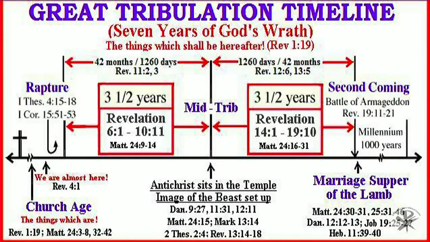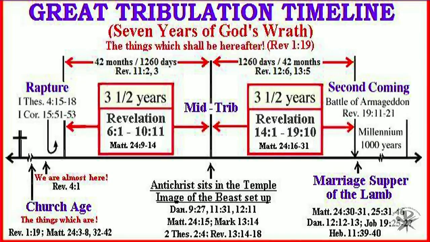The severity of the bowl judgments really completes God's plan of wrath on the unbelieving world that he has come back to claim. We know that the scroll judgments were just fairly minor. They affected only a small portion of the world at that time. The trumpet judgments stepped it up a bit. They affected a third of the world and a third of the population, a third of the unbelievers. But then when the bowl judgments occur, they affect the whole world.